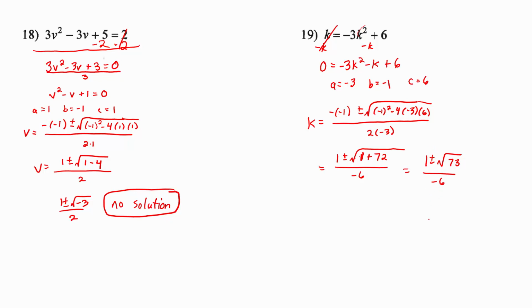If we did this differently, we could have instead ended up with negative 1 on top and a positive 6 on bottom. These are the same answer, so whichever of these you came up with, you would be correct. If you did not have a negative either on top or bottom, then you'd lose a point on that because that suggests that you didn't get everything on the same side, which is not how we do the quadratic formula. But I think that also would have changed another number somewhere probably. But one of those two things, not both of them, is your answer.